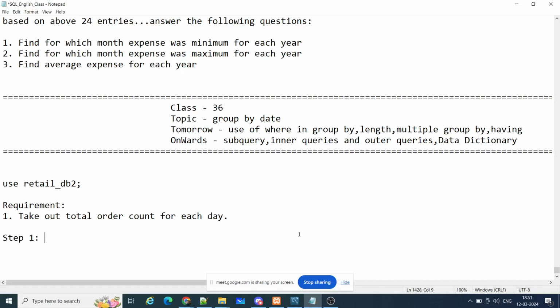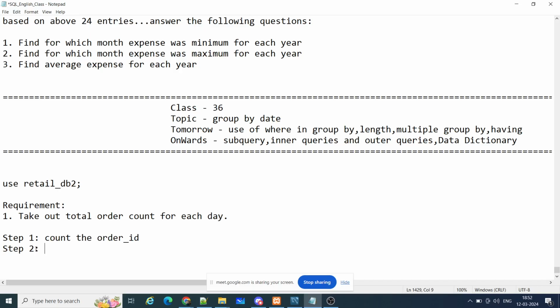Step 1 will be to count the order id, and step 2, by which the answer is within your question. You have to get the total order count, which means count the order id. Just proceed with a problem solving approach.